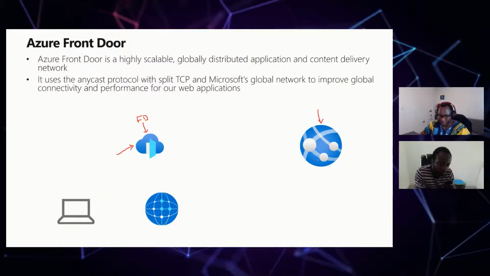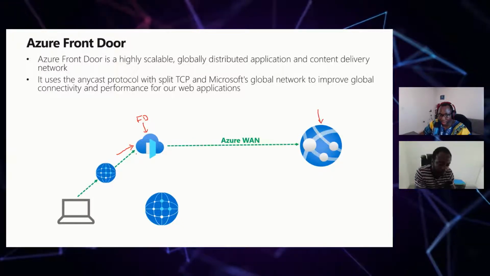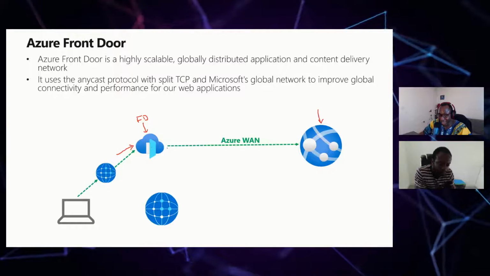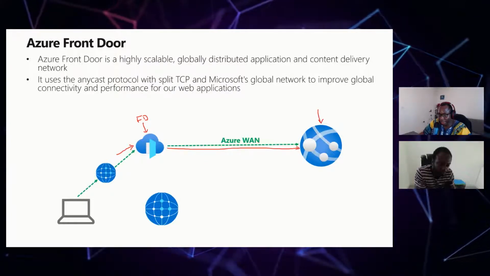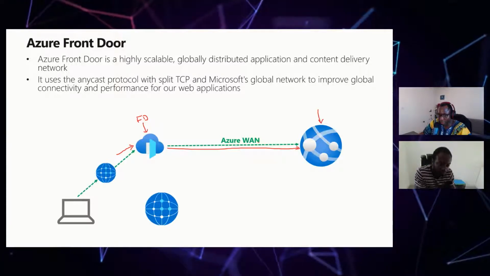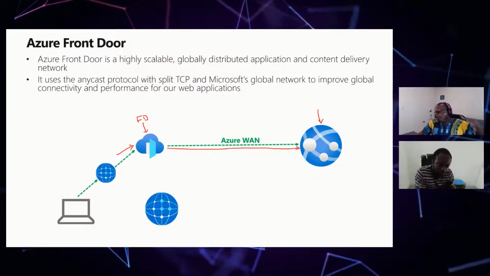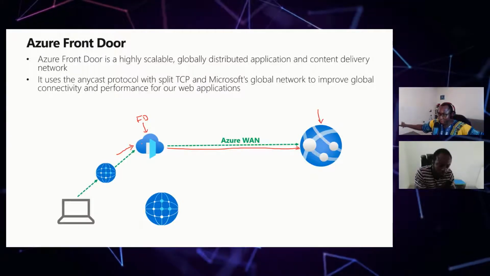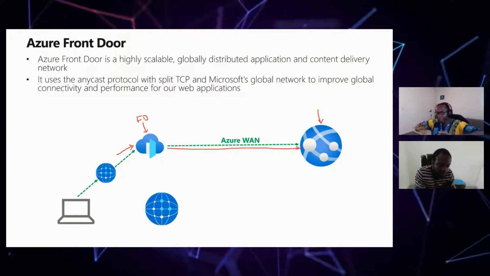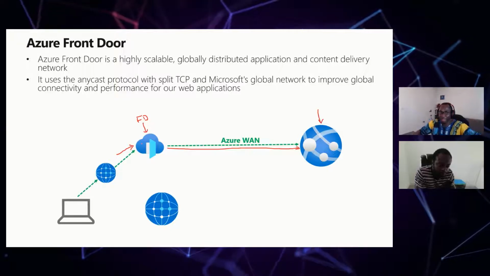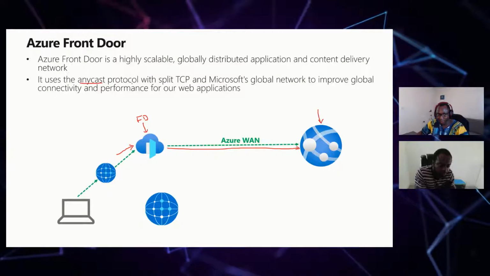And whenever users want to access my application, they go through Azure Front Door. And Azure Front Door will accelerate the delivery of the traffic using the Azure Wide Area Network. Right. So that's what it's doing in the backend. So Azure Front Door has multiple endpoint locations distributed across the globe, similar to a CDN, where you have the point of presence distributed across the globe. It uses the Anycast protocol. So that's the reason why the Anycast protocol is called out.